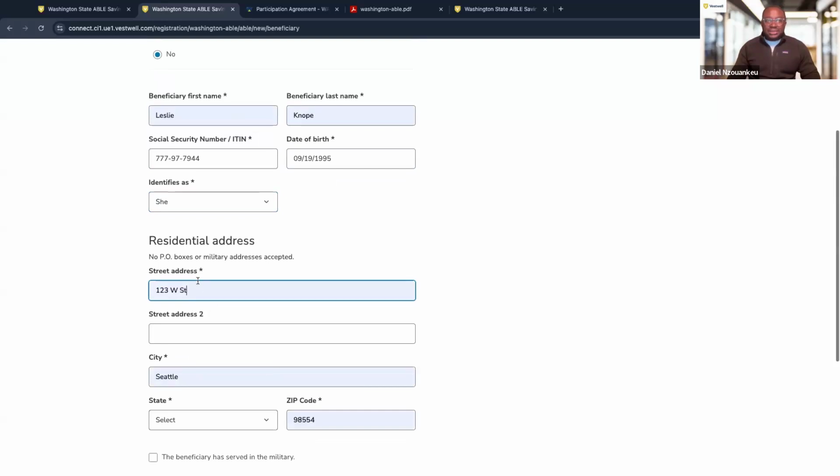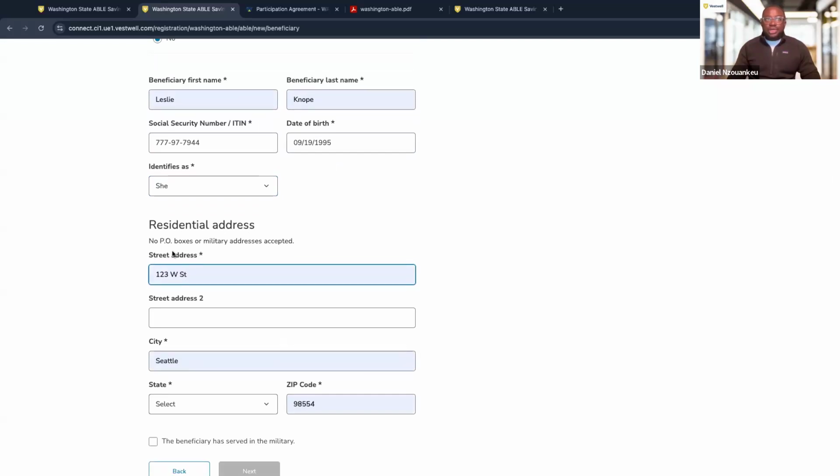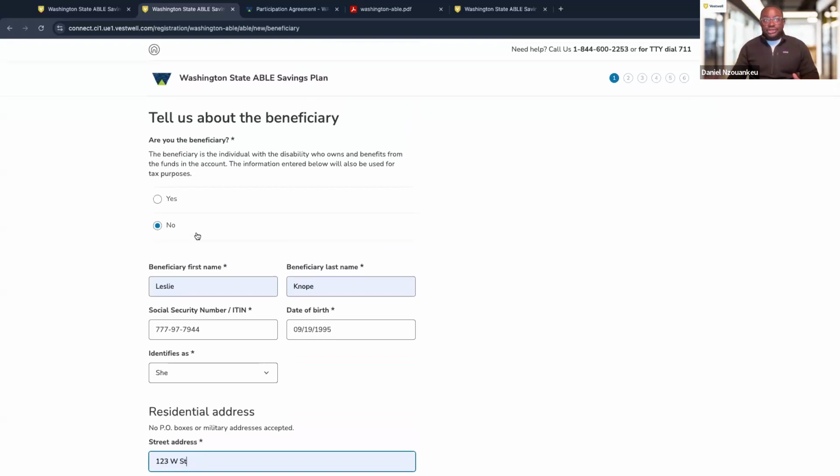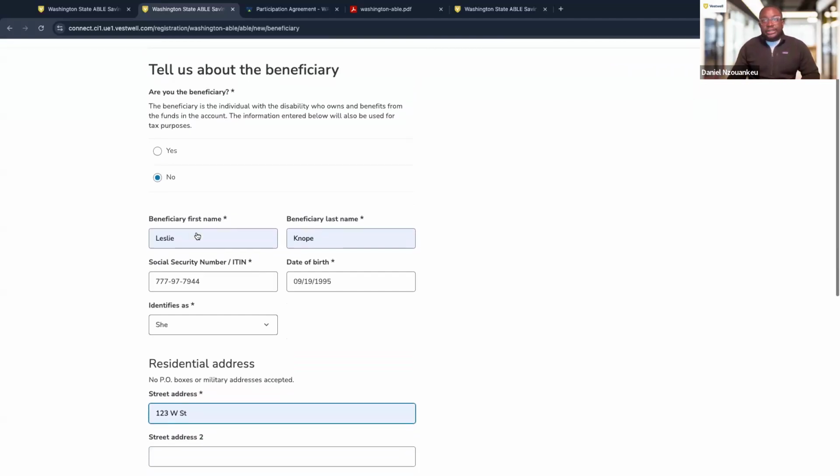Your mailing address. And as you can see, no PO box or military address is accepted on this screen, because this is where we collect the information for the beneficiary in order to verify and confirm that they're who they say they are.